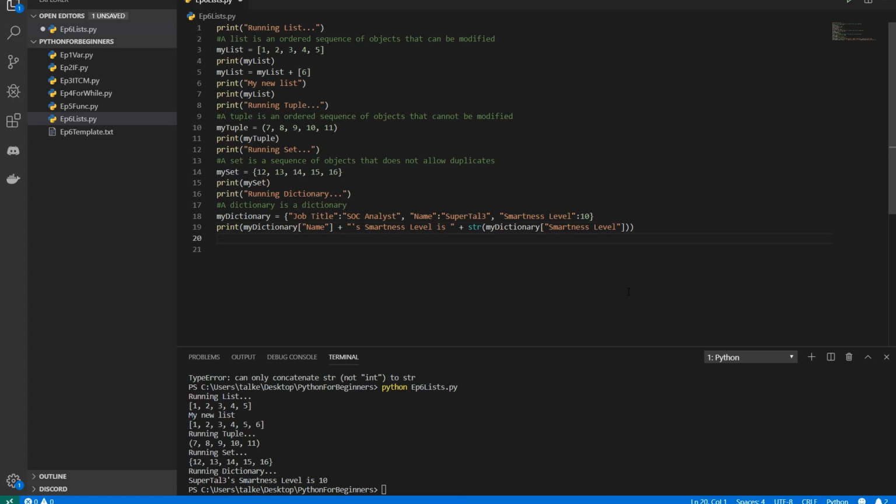Really useful. All these data types are really useful in programming. You'll find in more advanced scenarios that you're going to be needing to use these data types, which is why I taught you about them today. So that gives you the capability to use these in your more advanced programs. That's pretty much the end of this video.